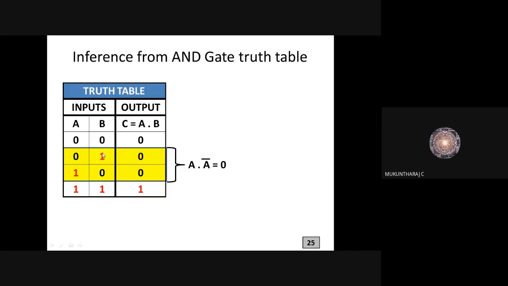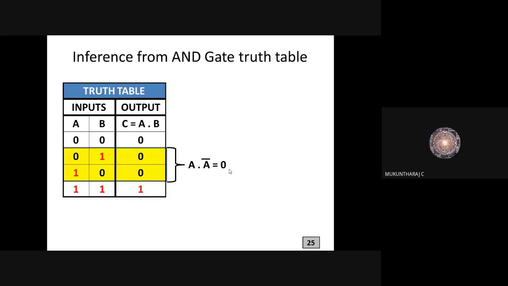That means this 1 is the complement of input A. Similarly for the third input combination, input A has logic 1 but input B has logic 0, that is the complement of input A. If you are doing an AND operation on these inputs, what is the output? 0, 0. So A dot A bar, A ANDed with the complement of that variable, A bar, produces logic 0.